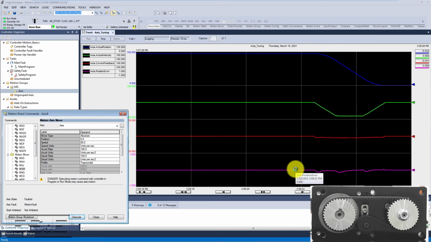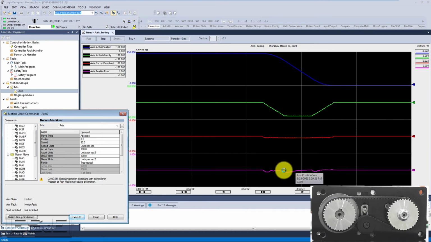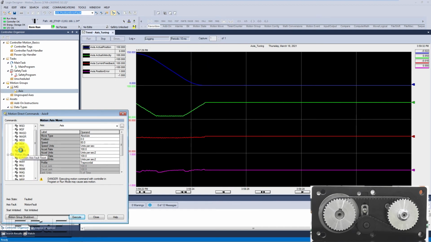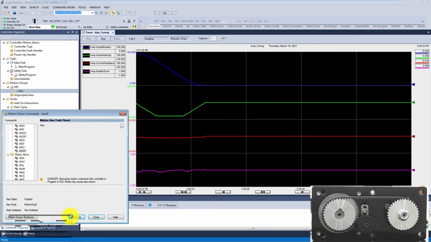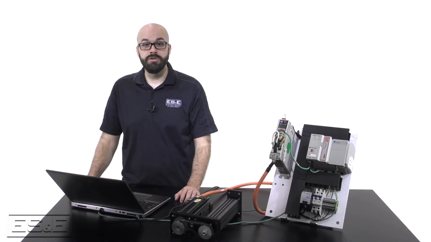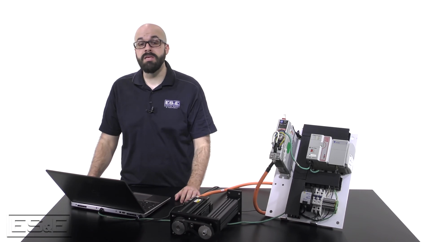Note the drastic difference in position error during the move. It is now more controlled with a maximum deviation of around 0.09 millimeters. This type of tuning should be used in applications where the following error needs to be minimized at all times. Tracking tuning should be used on applications that require position coordination between multiple axes or subsystems. While this following error is smaller, it can be even better.